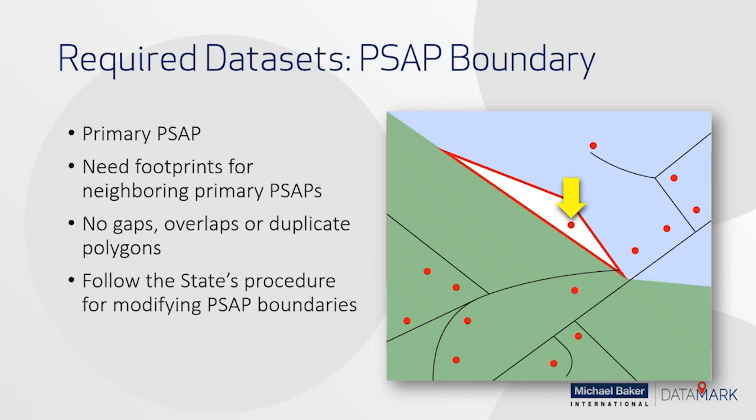And we see this with single structures. We see this with entire subdivisions or half of cities. All right. So this is something that you guys really need to be diligent about when you're doing this because a gap implies that there's no coverage at all. So the call's not going to be routed. An overlap says, well, I'm going to go to default routing. And so then you're basically letting the machine make the decision for you. Okay?